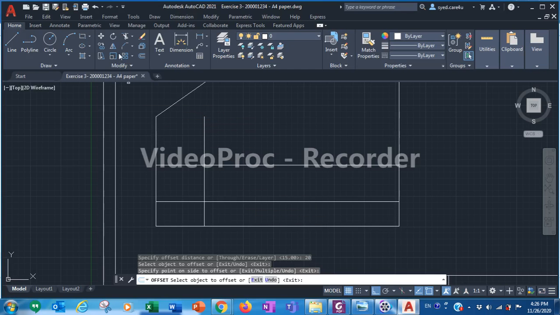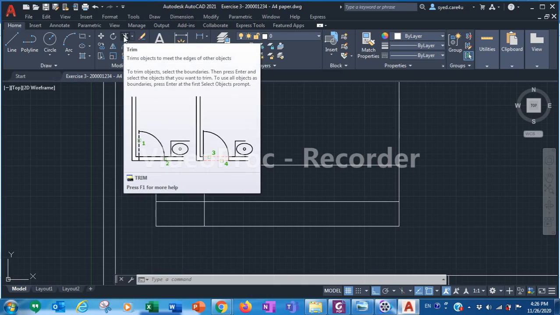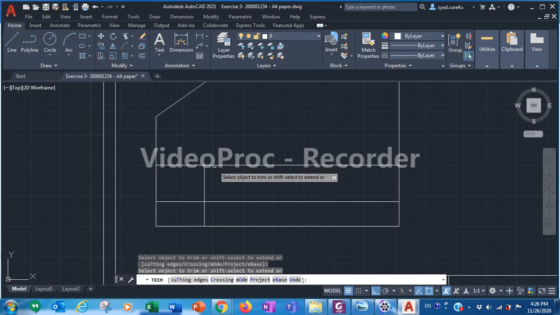So now press escape many times to come out of the commands. Now select trim. This is the trim command. Click on the trim and come on the lines and click which line you don't need. So I don't need this line, I'm clicking here. I don't need this part, so simply come here and click.